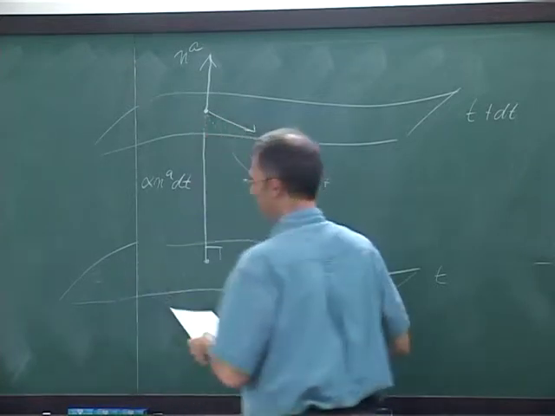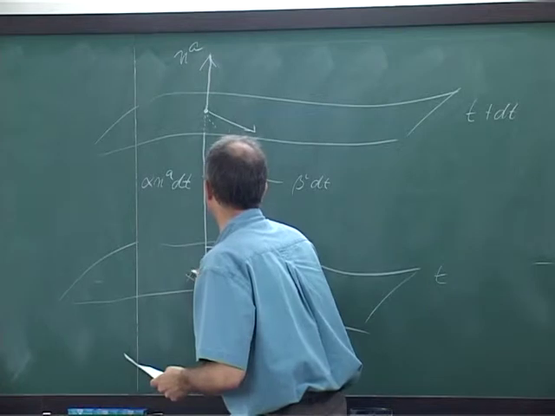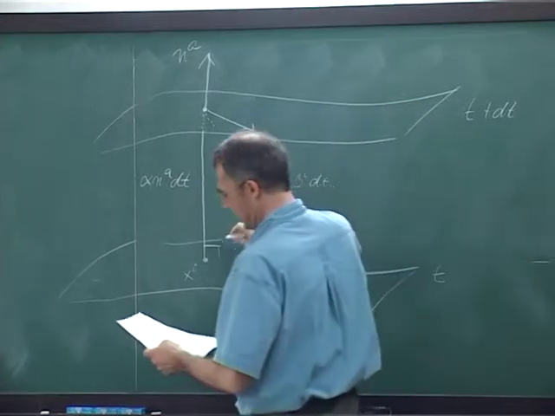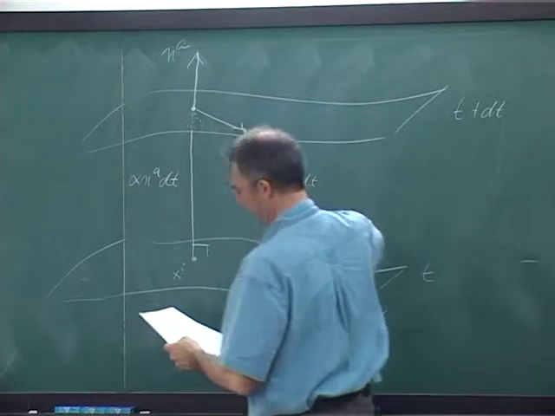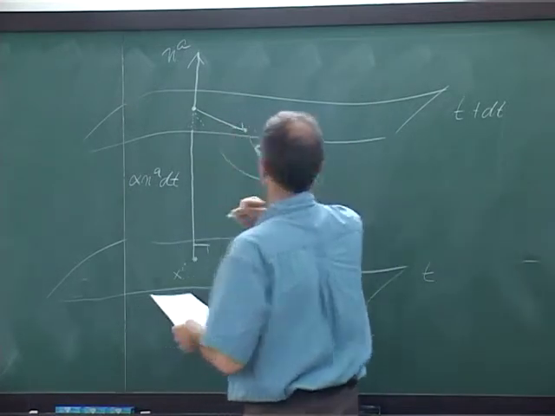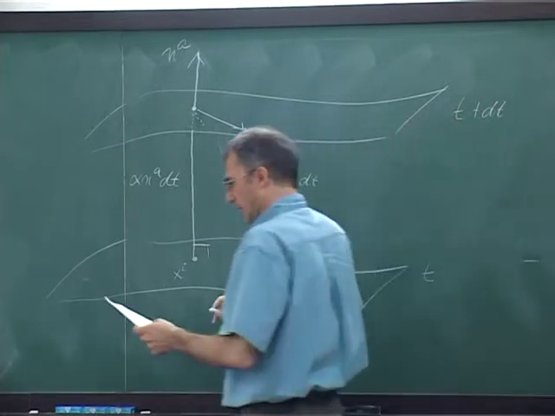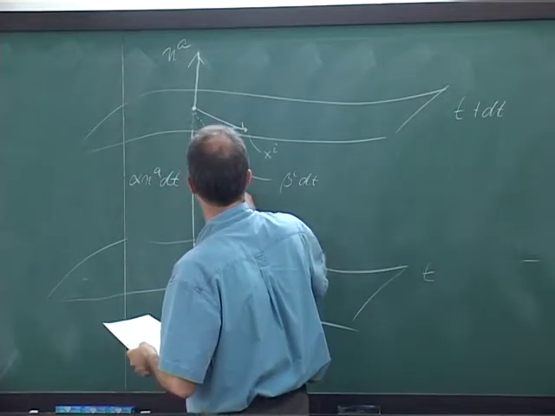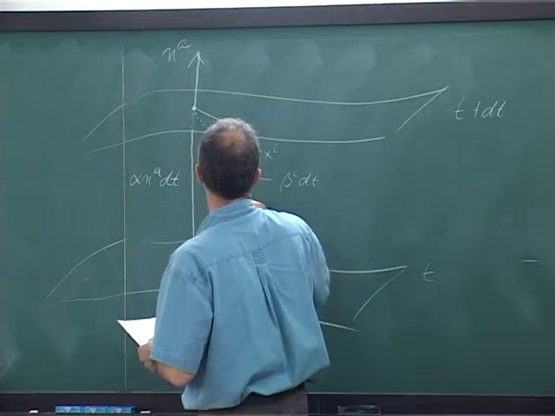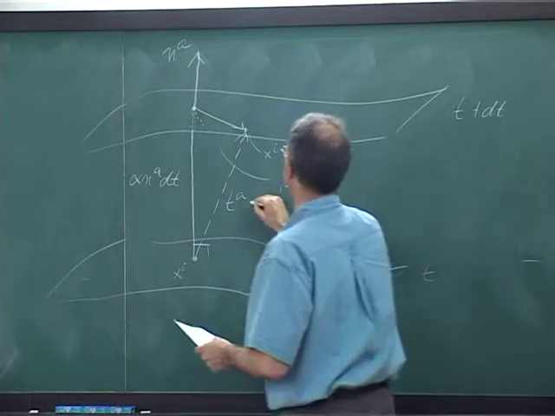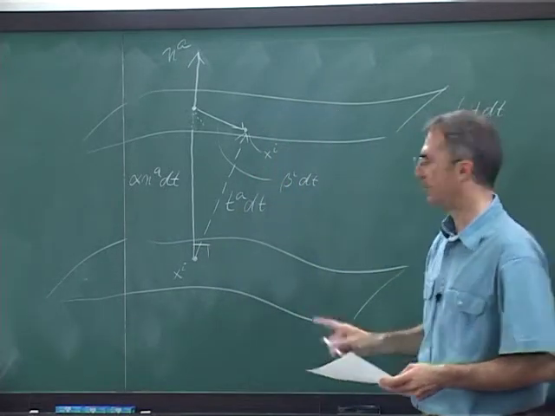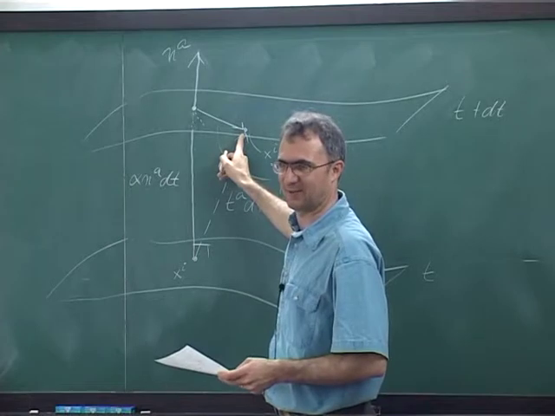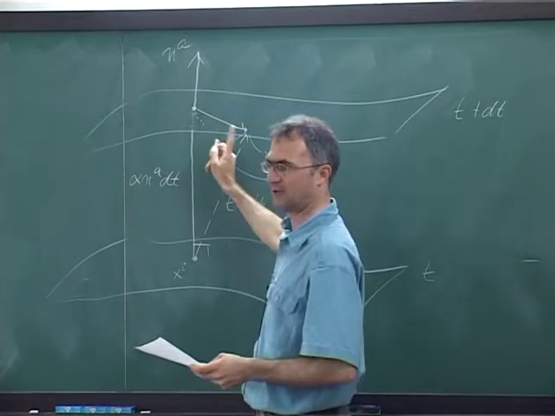beta^i dt. So what that means is maybe I have a certain coordinate label x^i here, okay? As I said, this might be x equals 7.4. That means that this point, which has been shifted with respect to the normal, has the same label x^i, x equals 7.4, all right? Now, this vector is our t^a dt, our coordinate vector. So basically this vector carries us from one point with certain coordinate labels to the point on the next slice with the same coordinate labels, which is shifted with respect to the normal vector.